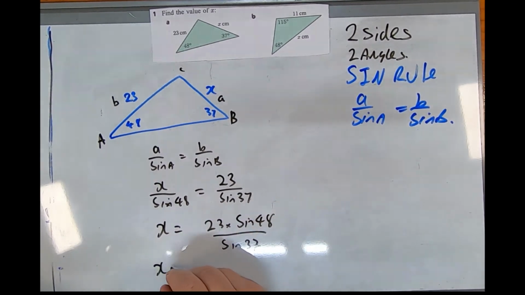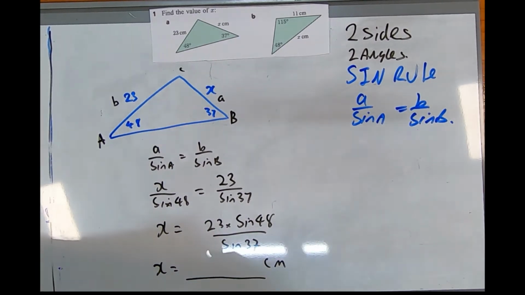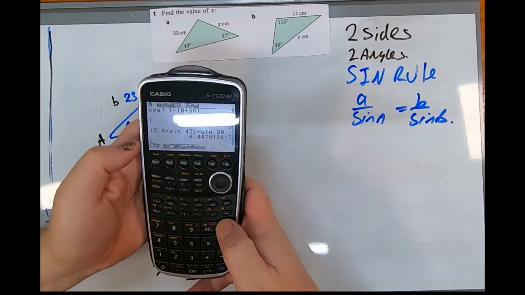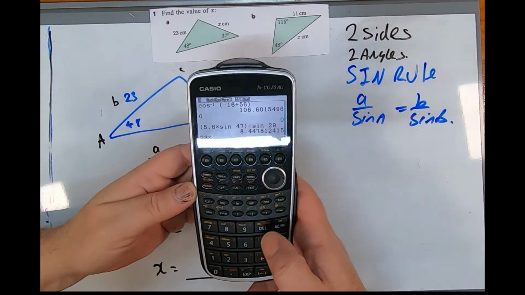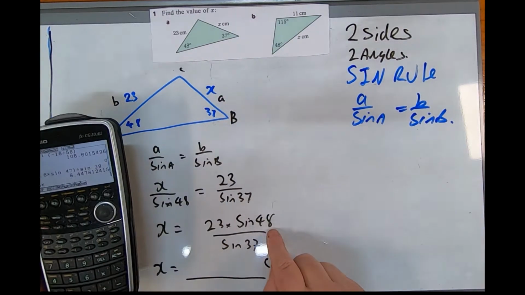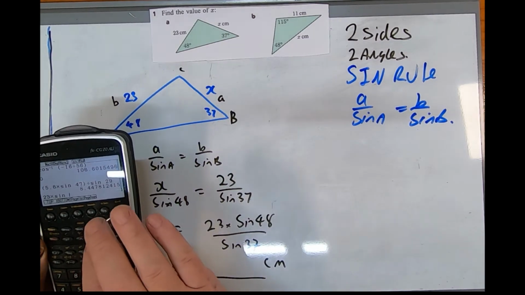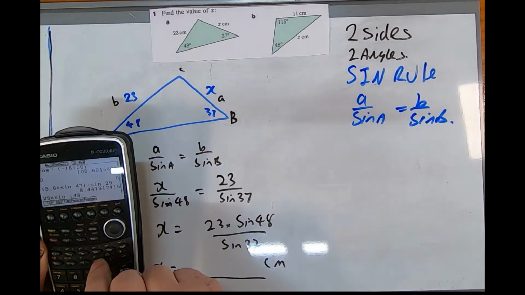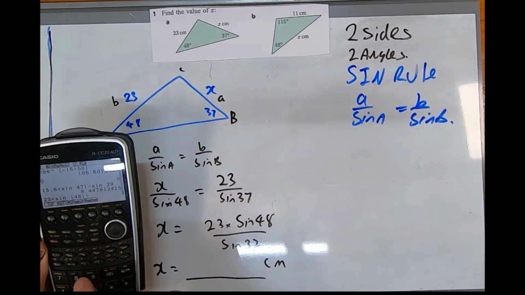Oh, well, that's pretty easy to get X by itself. I do believe it's going to be in centimetres. Showing a lot of confidence here. Let's reach for the calculator. 23 times. Still trying to work out which is the best angle here. So now I'm going to put this part in brackets, so I'm really clear the sin is finished with the 48. And now we'll divide by sin.